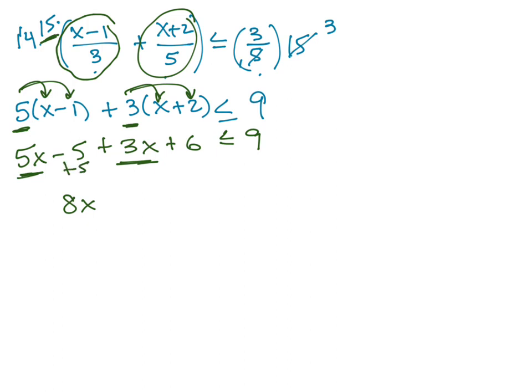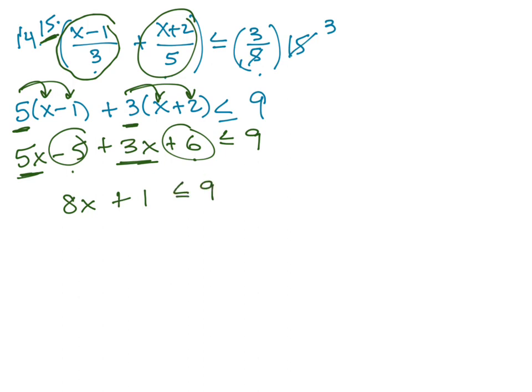Should I add this 5 to this 6 over here? No, I'm playing devil's advocate right now. Don't do that. You're not crossing the equals sign, right? So you can't add 5 and add 5 here. That's on the same side of the equation. You can't do that. What you can do is say negative 5 plus 6 gives me what? 1. You can combine on the same side of equals. You cannot add them and do all of that switching signs business. 8x plus 1 is less than or equal to 9.